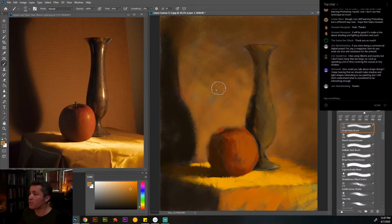Eric says, I like using filberts in rounds, but I don't have many that are large, so I end up spending a lot of time covering the canvas in tiny strokes. Yeah, get a few bigger brushes. I think you'll enjoy the difference. And they don't have to be expensive.